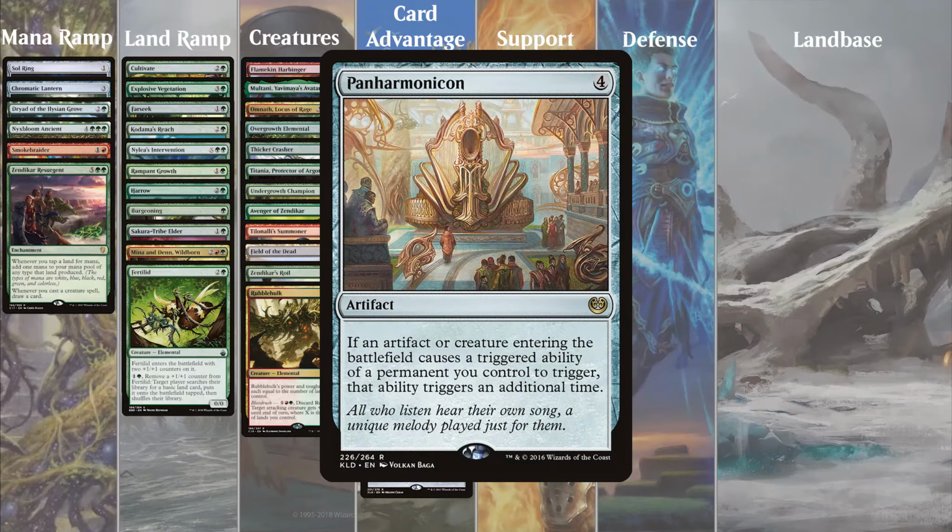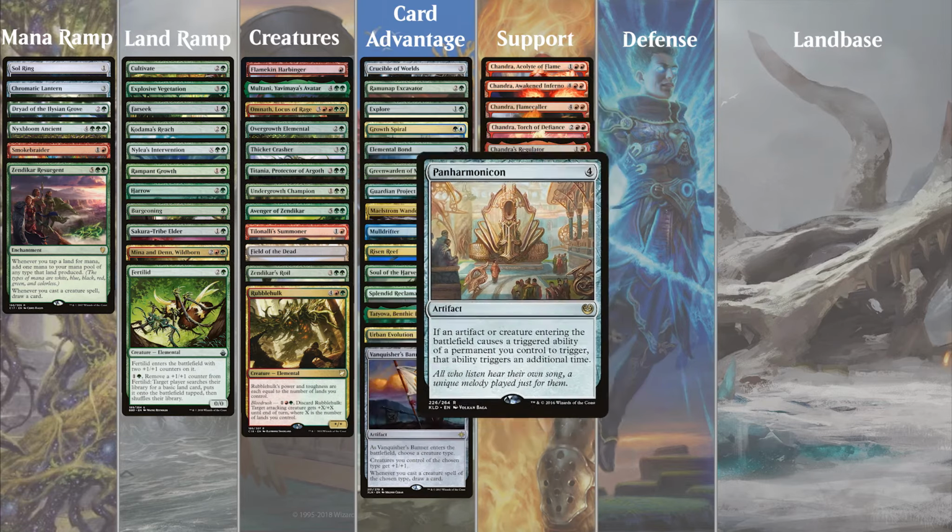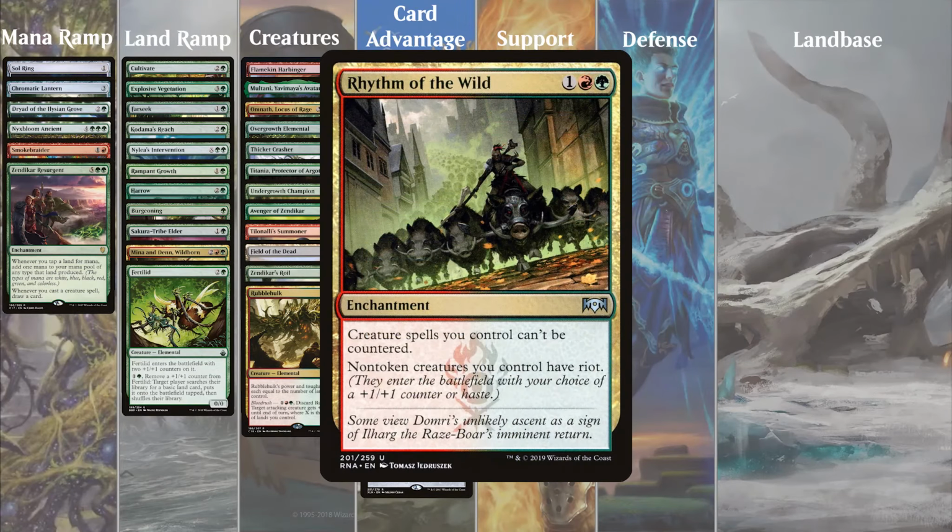Panharmonicon doubles up the ETB effects for creatures and artifacts entering under your control, making things like River Omnath and Marvel's Avenger more powerful when they enter. Rhythm of the Wild is the best Gruul enchantment, making your creatures and spells uncounterable and giving non-token creatures you control Riot, which lets you choose between a +1/+1 counter or haste when they enter.